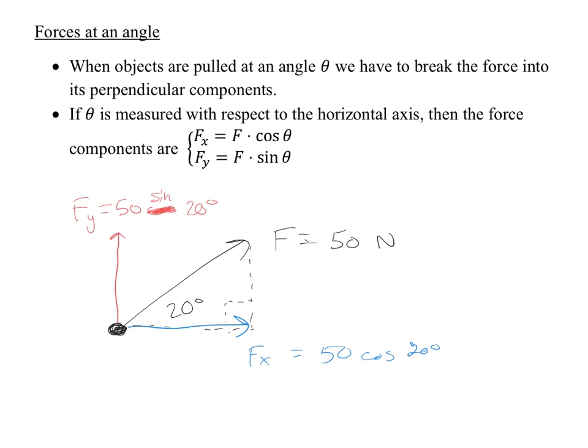So the length of these vectors are always going to be less than the hypotenuse, because the hypotenuse is the longest vector of the triangle. So Fx and Fy are always going to be a smaller value. And you guys know this, I hope, from last year. The cosine of an angle and the sine of an angle is always going to be a decimal.